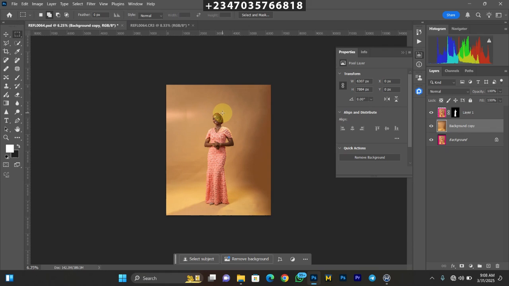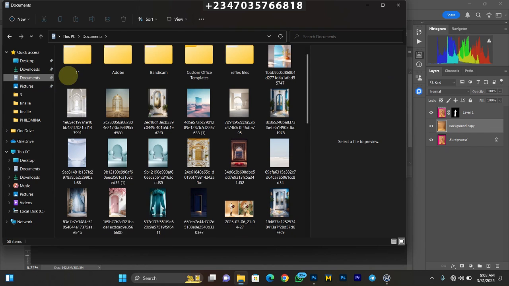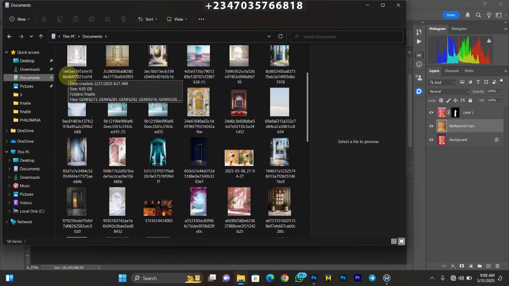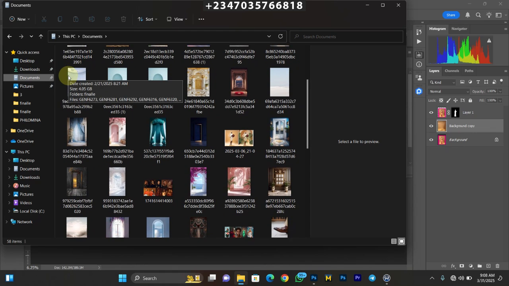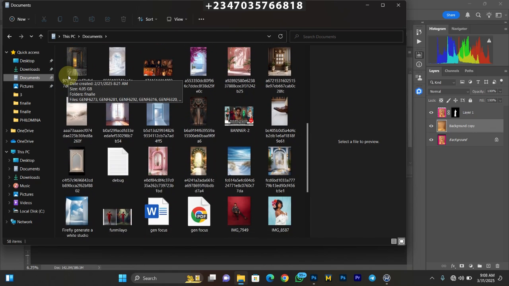Welcome back, guys. So now we're done with the smoothing and everything. All you need to do right now is bring in the background we want to make use of. So I'll go to my file manager and go to where the background is located. All these backgrounds are available for sale in my store, especially my 2025 collection. I'll just go there and make a purchase today. And trust me, it's going to help your picture editing skills a lot.